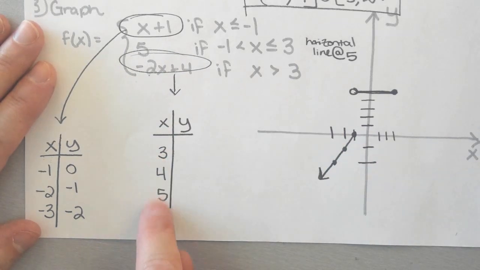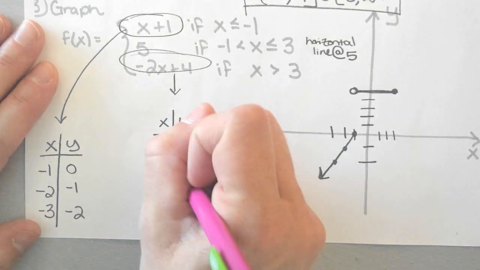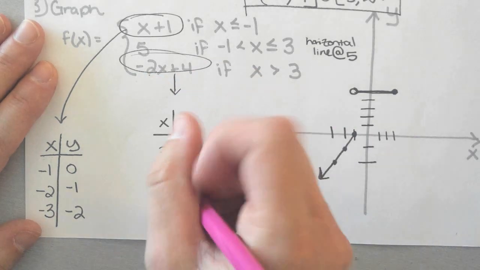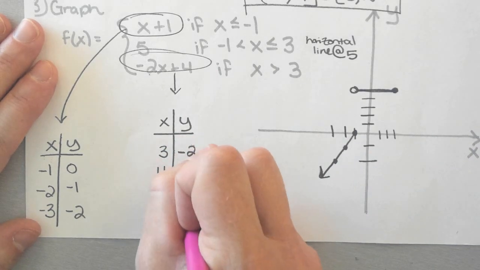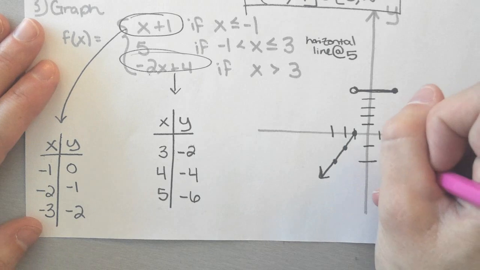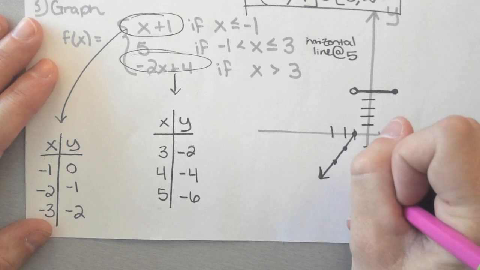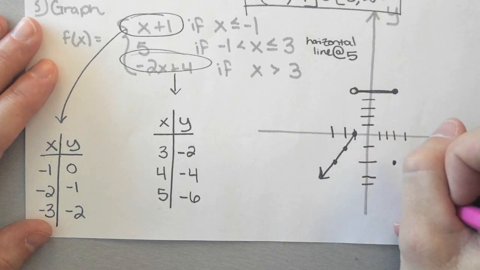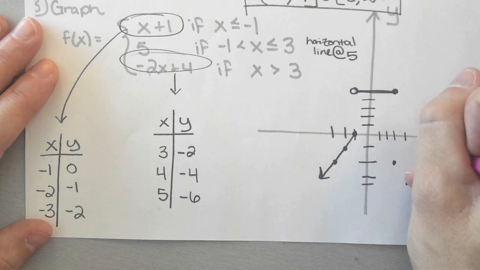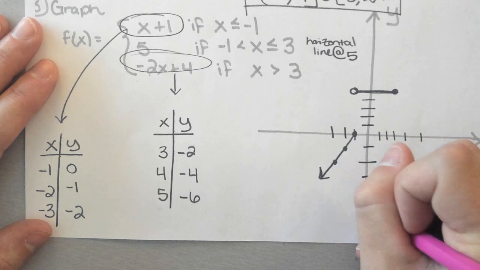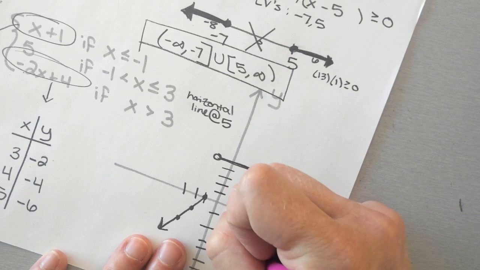Here I'm going to start at 3 and then go up, because that's what it's asking me to do. -6 plus 4 is -2. -8 plus 4 is -4. -10 plus 4 is -6. So I have a point at -3, -2, -4, -4. Pretend those are evenly spaced. They are not. And then 5, -6. Trying to make it look better than it does.